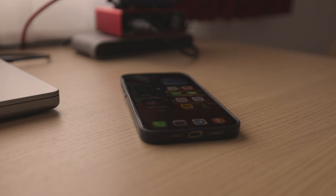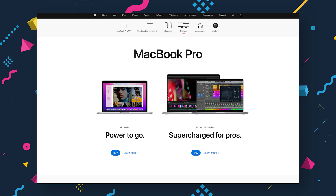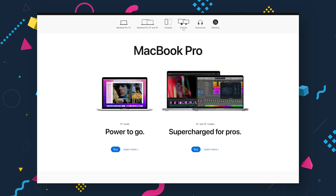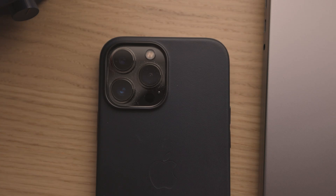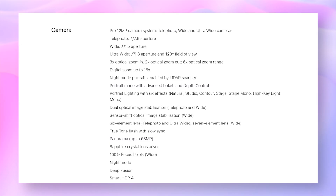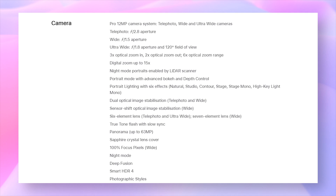When looking at the bottom of the device, you'll notice that Apple has opted to stick with its proprietary lightning port instead of switching to USB-C. Many consider this to be a strange move, given that newer iPads and MacBooks all use USB-C. When looking at the back of the device, the cameras are bigger due to the larger sensors compared to the iPhone 12 Pro Max. The main wide camera is the largest one yet, increased by 12% in size, boasting an f1.5 aperture and rated to deliver 49% more light than its predecessor.